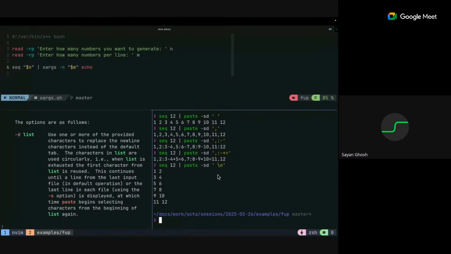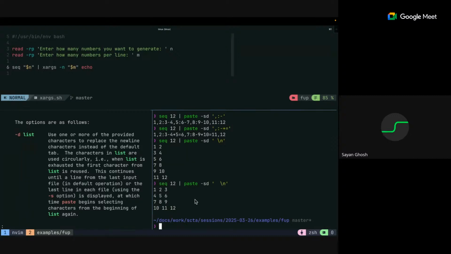So using this trick, we can also specifically control how many items we have in a line. So instead of 2, if I want 3, I can give 3 delimiters, right? And we can have 3 elements in a line. One benefit of this is we can have delimiters other than space also. So I can have comma, which was not possible in the xargs use case.